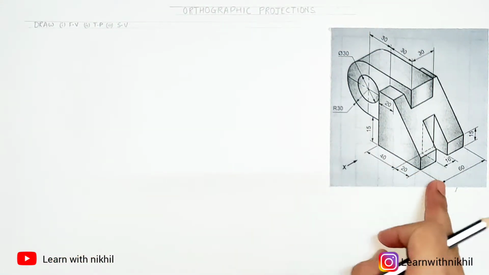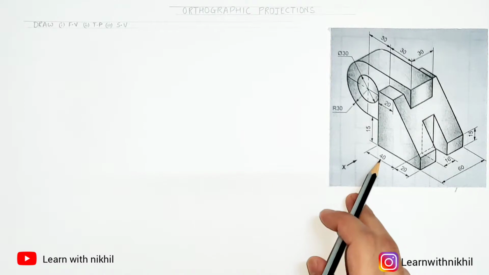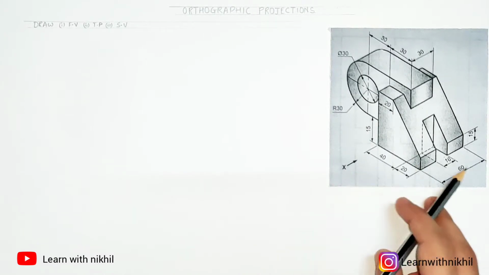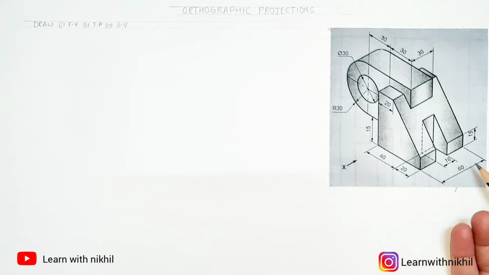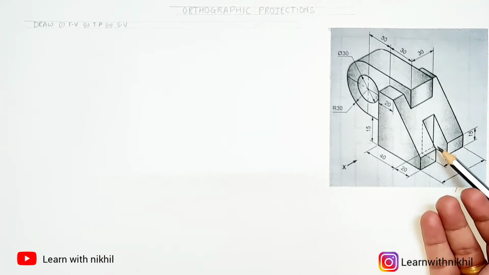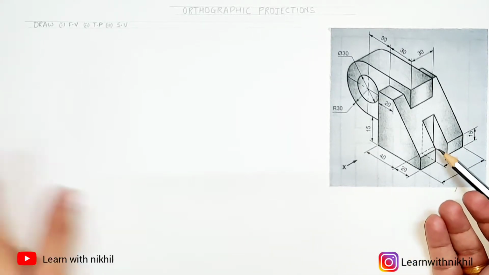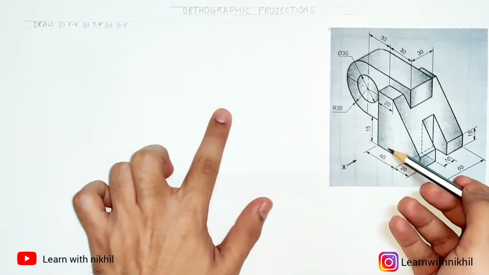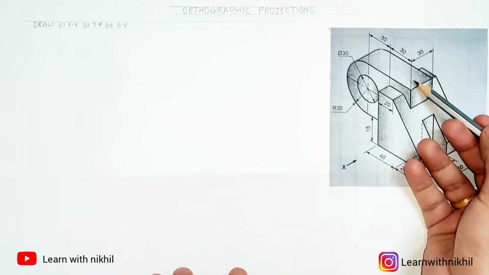So as I have mentioned in my earlier lectures also, we have to see the dimensions first before drawing the axis. So this is the front view. This direction will be the side view. As the side view is on the right, its projection view will be on the left. Here will be the front view. Here will be the top view.